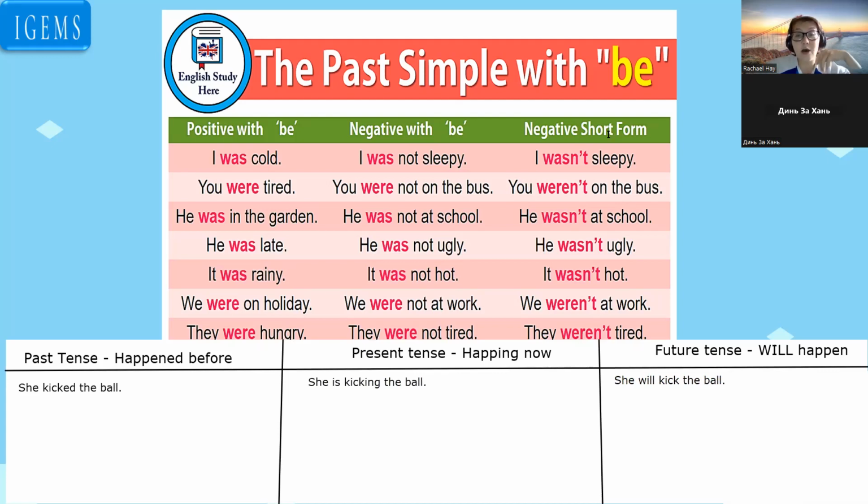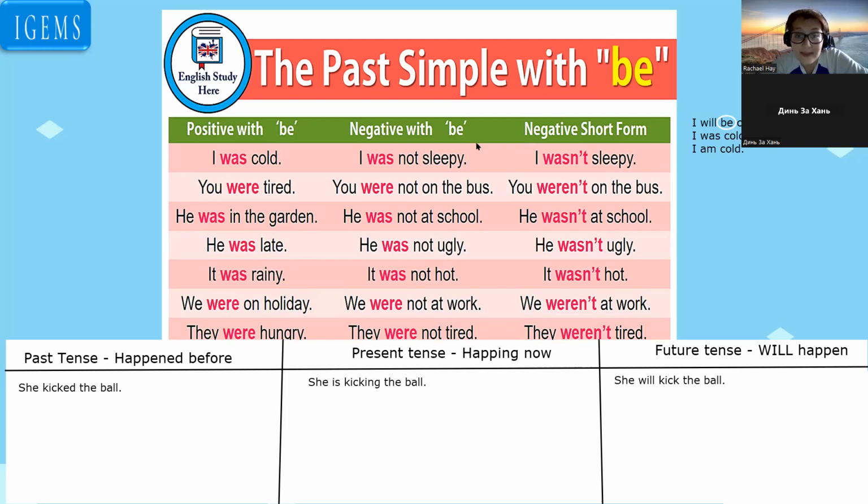Yes. Okay. So now, when they say the past tense simple with B, you will say she will be cold. Now, if we change that to past tense, okay, hold on, let me just change it quickly. I will be cold. If you want to change it to past tense, it's I was cold. And then future and present tense, I am cold. So positive with B changes to was, the B over here. Okay, you see the B. It will change to I was cold or, if you're talking about somebody else, you were cold.